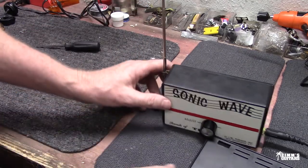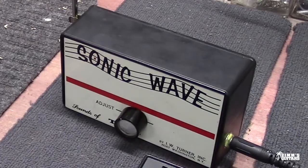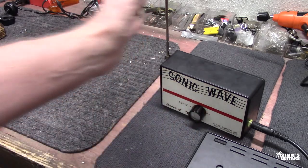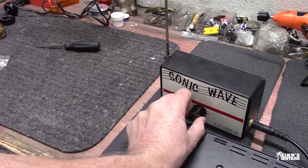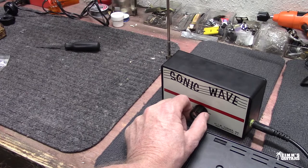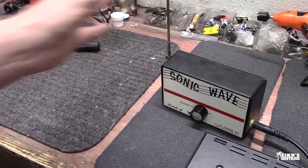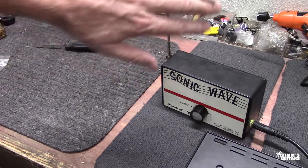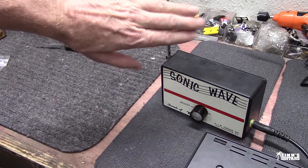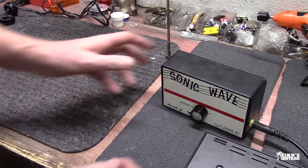Freaking Led Zeppelin! All right. Oh, it's like a dog whistle. Like Jimmy Page is coming out. Well, how about that? That thing's kind of fun, and it works.